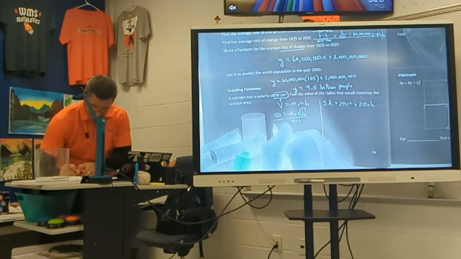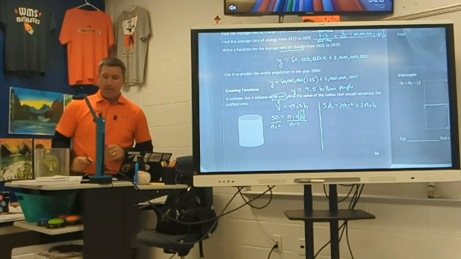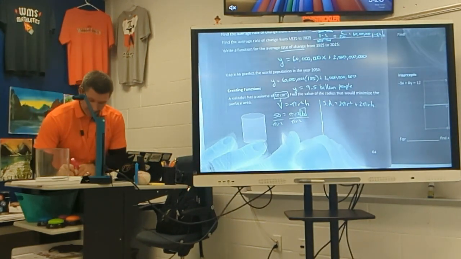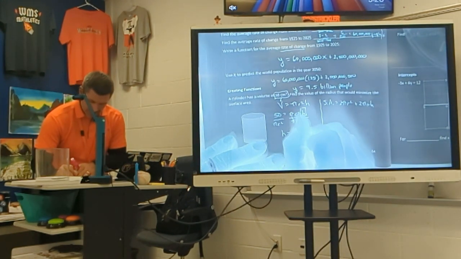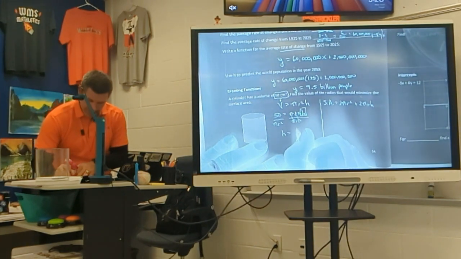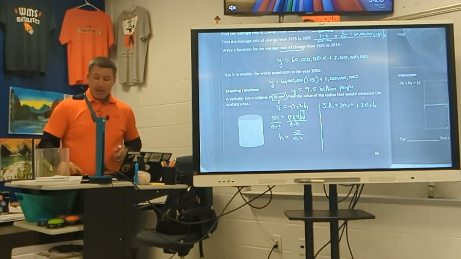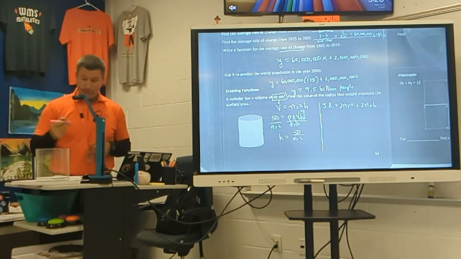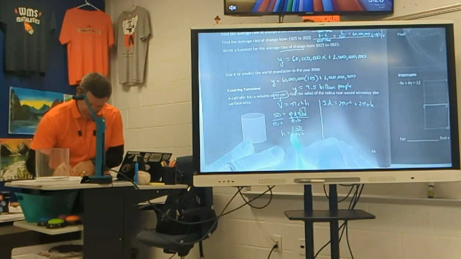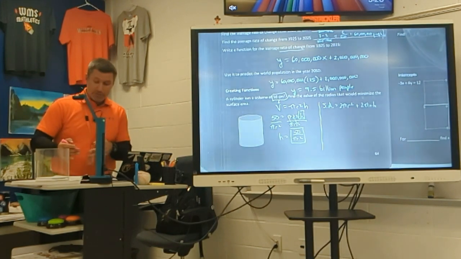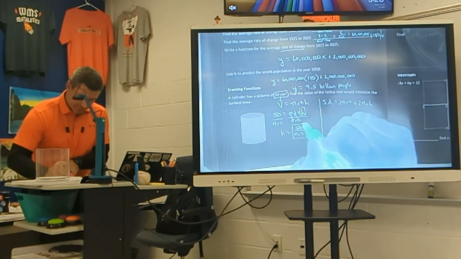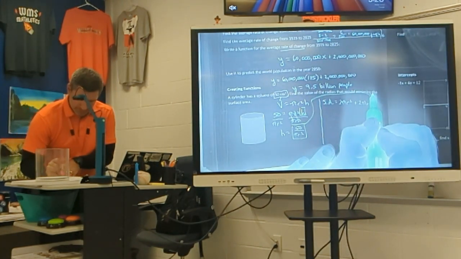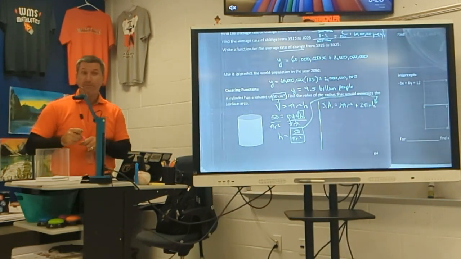Divide everything by pi r squared, get that out. And now H is going to be by itself. Remember, these cancel from this side. And it's equal to 50 over pi r squared. And now we're going to send this thing packing. We're going to put it in a box. So take 50 over pi r squared, which is equal to H, and you're going to ship it, FedEx style, over there in for H.